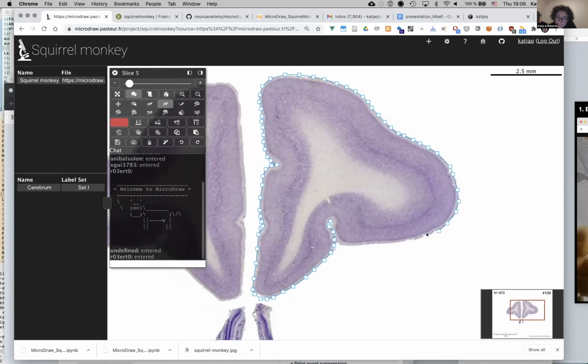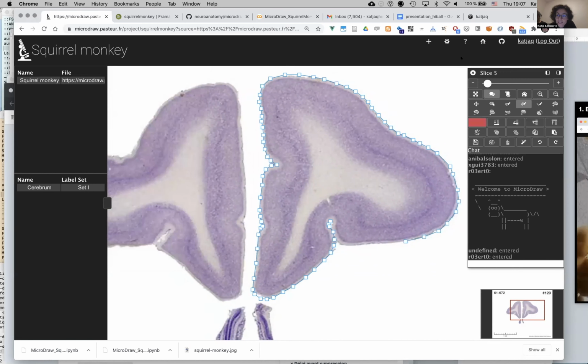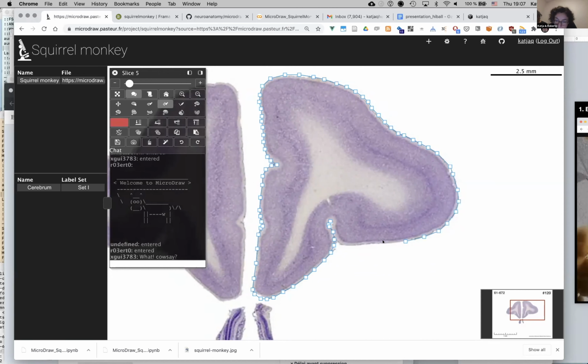It's also handy, you can move the chat from the left to the right just by the icons up here, like it can be here or, whoopsie, or there. And I just showed you the polygon drawing tool now, but there's a lot of tools. You can check them out, play around with the buttons. There's actually nothing that you can break. There's an undo button, so don't be afraid.